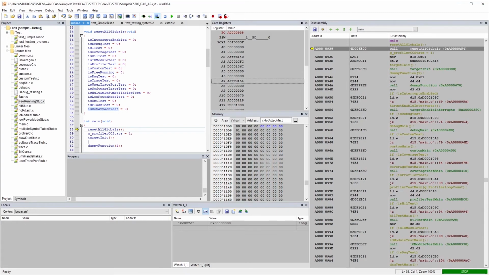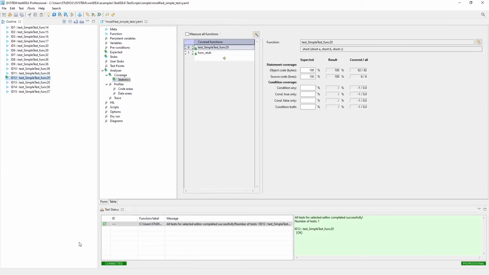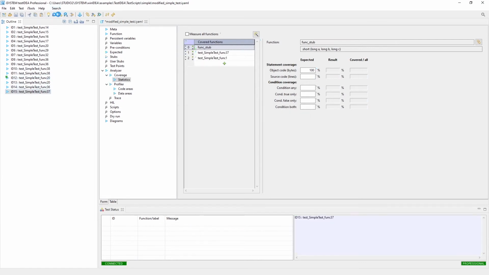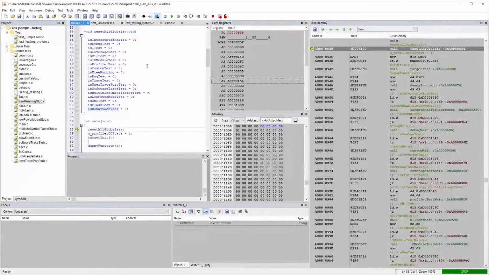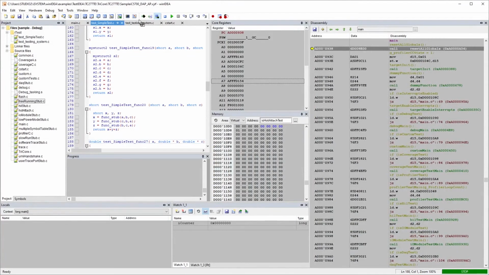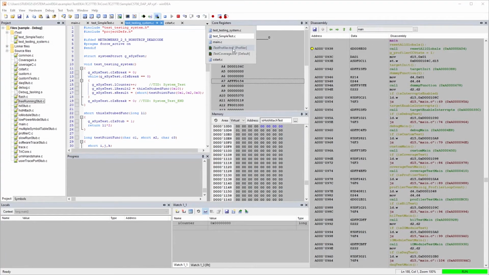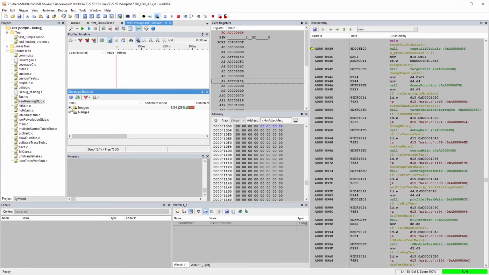Okay, let's run that one more time. Let's go ahead and run this one. Okay, good. So we've got our iTrace iTest profiler TRD and our iTest coverage TRD file. This is the timing information and this is the coverage information that we recorded.